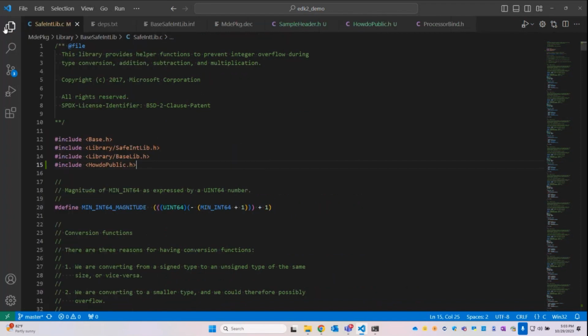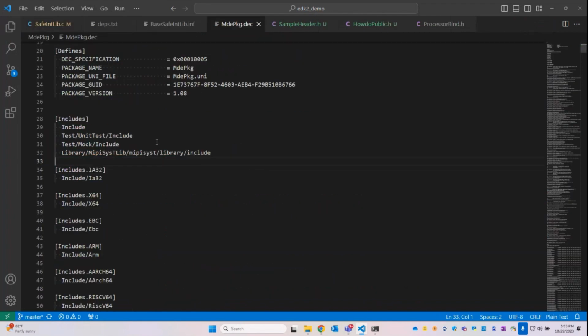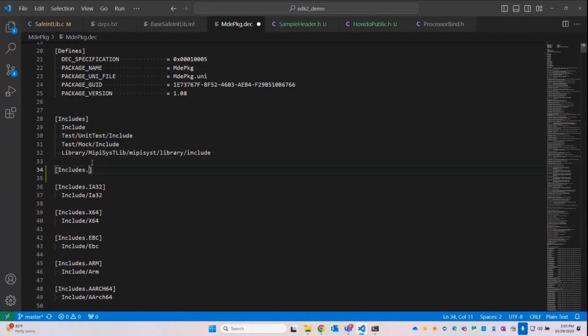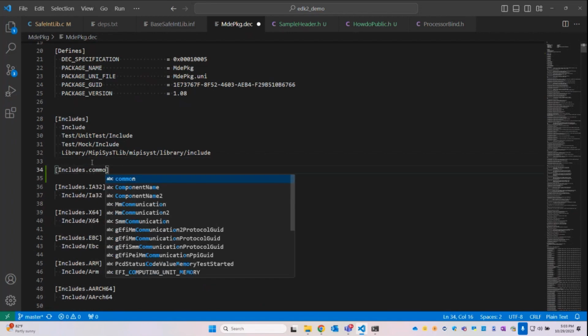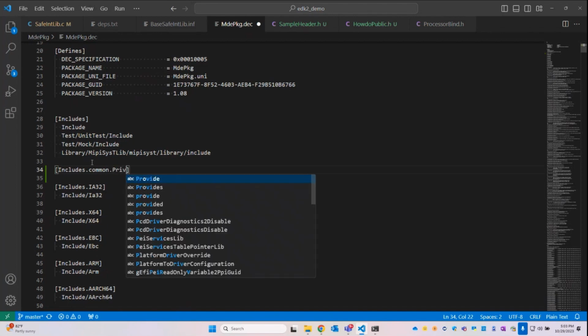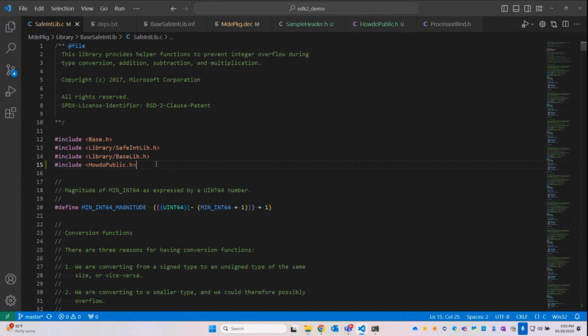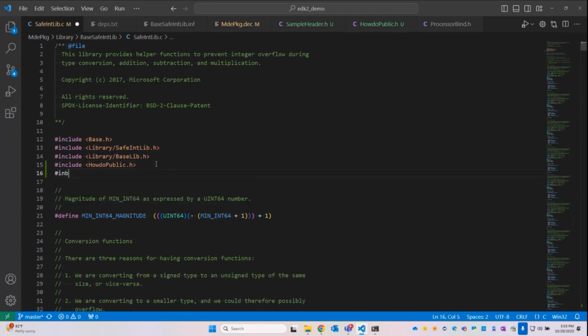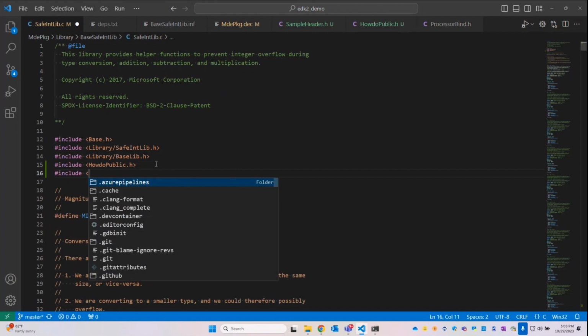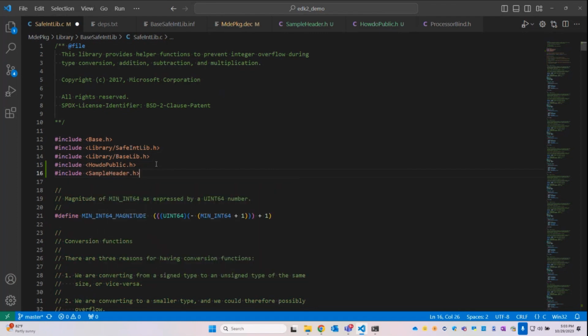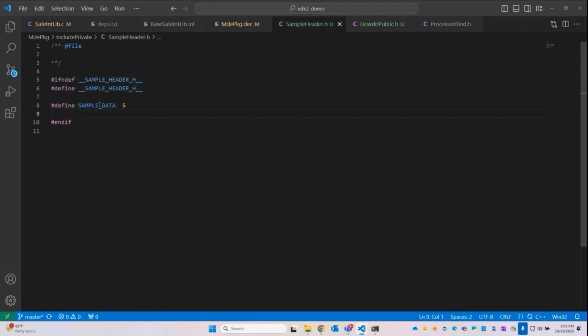So I can do that. But instead of doing that, this time I'm going to have something kind of dot common dot private, and here I'm going to provide the path of that folder name which is include private. So now here I can directly access that header file, include sample header, and this variable sample data.